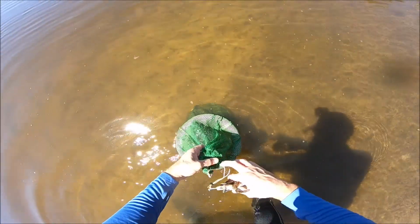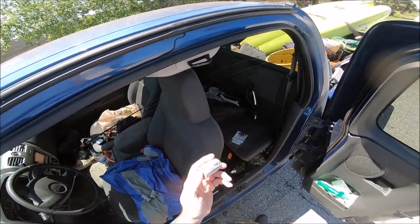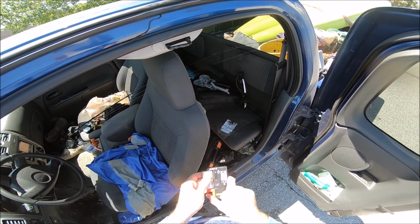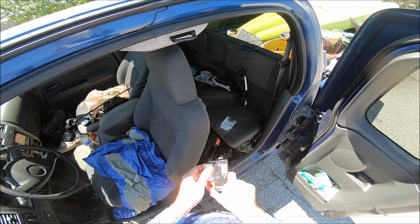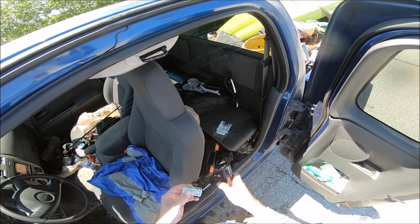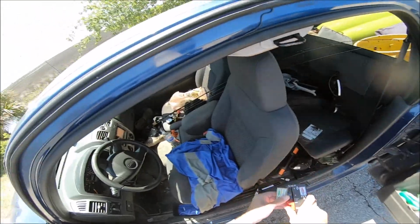Good kind, not the bad kind. I use the EBL rechargeables. They've been going for some years now. You get like 3 or 4 uses out of them before you got to charge them up again. I think I got all these charged up. Yep.